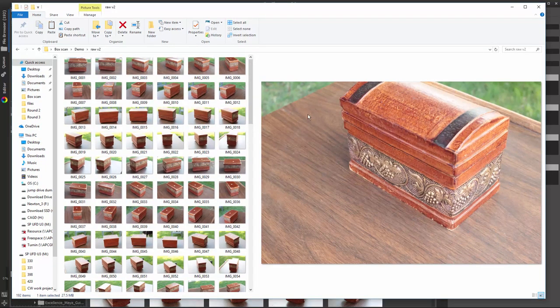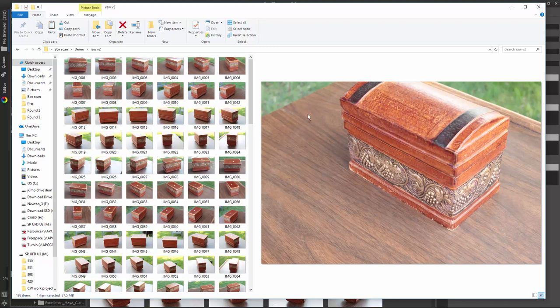Now typically I shot all these in raw, and now I get a little bit more control about the processing and the values I have in there, and then I'm going to reconvert them to JPEG and drop those into Agisoft. But I do want to lighten up the blacks or the shadows, and also turn down the highlights so I can get the images to look a little bit flatter, which is going to give us a little bit better results, especially when it comes to the texturing process.